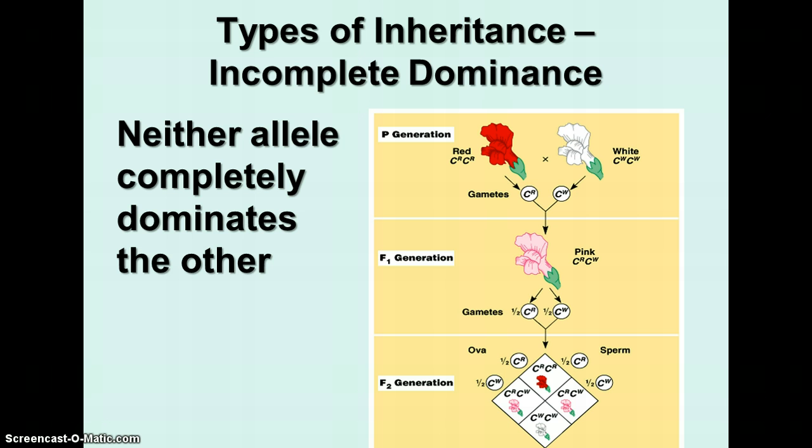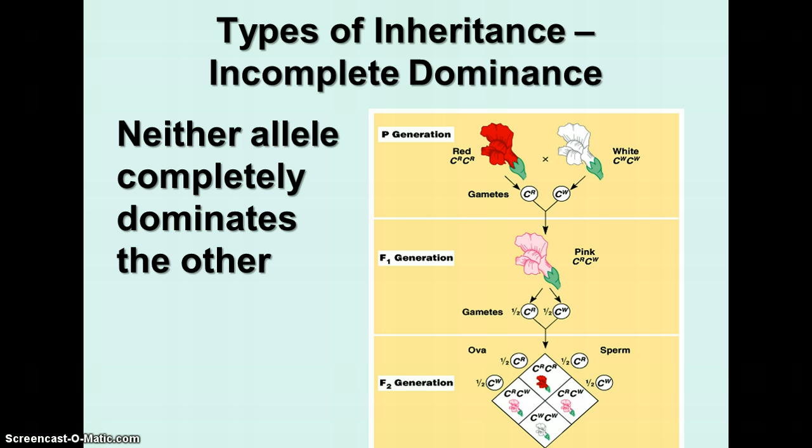Now we're going to talk about some different kinds of inheritance that really don't go along with what Mendel studied. Mendel was very lucky in the traits that he chose to study because each of those traits was a true breeding trait, and each one was found on a different chromosome. And so he didn't really have any differences. But in the years since then, other traits in other plants and other organisms have been studied, and so you have some variations or some exceptions to Mendel's laws.